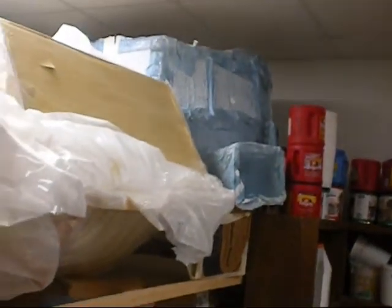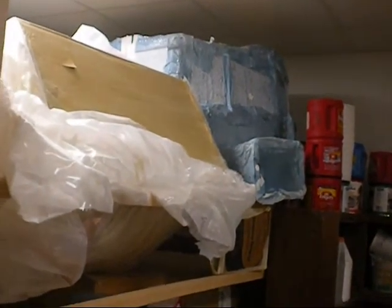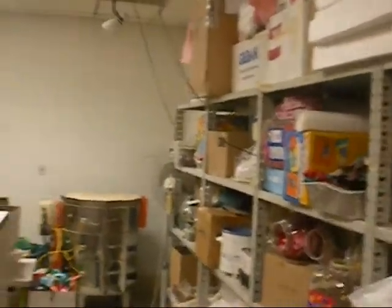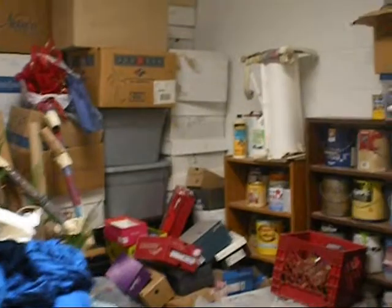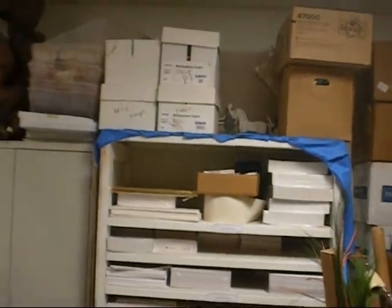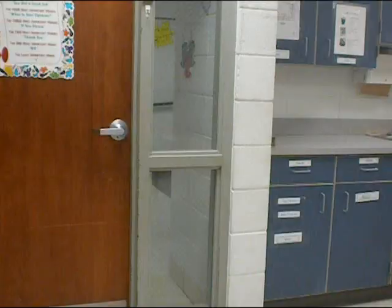See, there's an igloo up there because we always do a parade, and we'll make a float for the parade. I'm in the process of changing from boxes, which I've been using for years, to tubs now. So there I have 2 tubs. They're kind of expensive, so they're taking me a while to switch my storage over, but that way I'm able to really stack it all up.